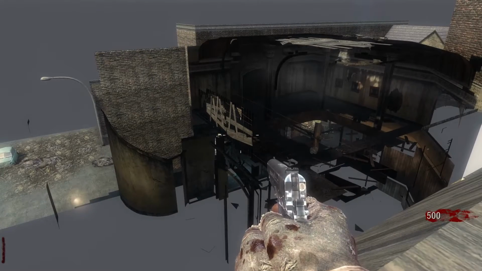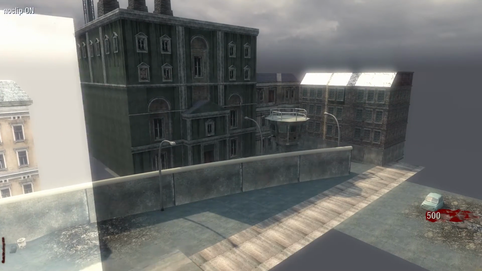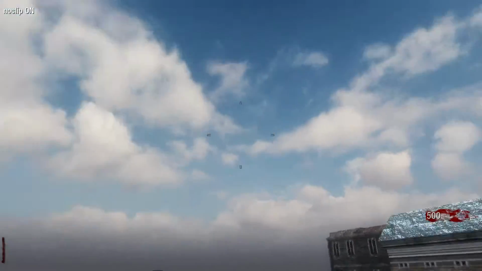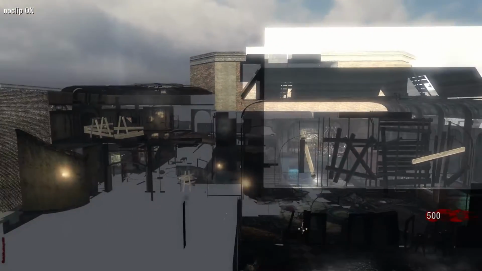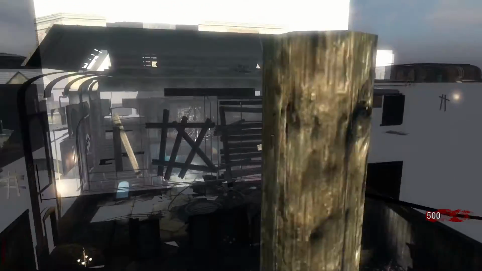mainly just due to the atmosphere. I think the atmosphere of Kino is really good, but one thing that's weird is that it's really sunny outside. Like, it's a really sunny day, which I think is really bizarre, because when you're inside it's really depressing and dark. So let's actually start inside.